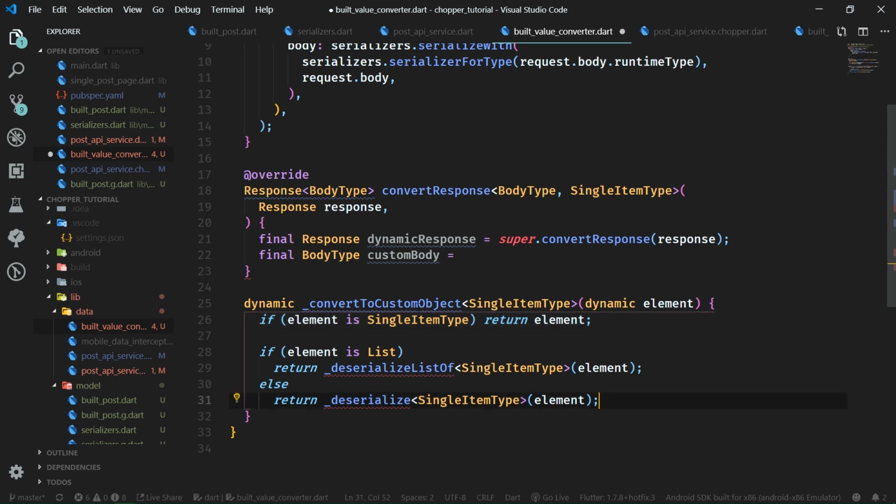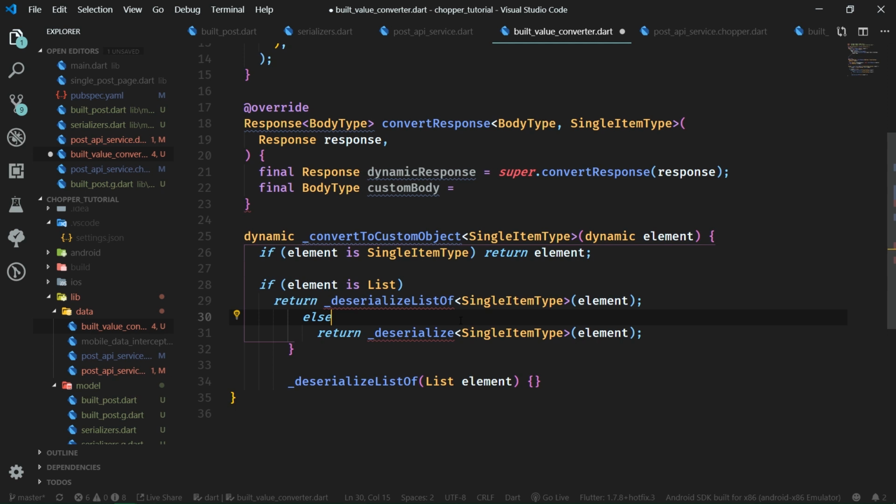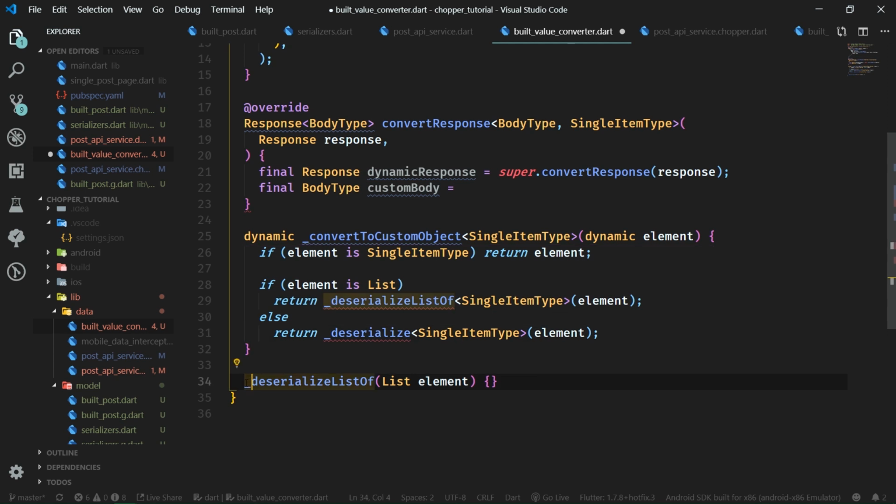So now let's just take a look at the final two methods, which will be deserializeListOf, and let's generate this method by hitting Control and then dot on these squiggly lines. So create method deserializeListOf, and it created it kind of funnily, but after we hit Control Z, it's going to be taken to a proper form, this generated method.